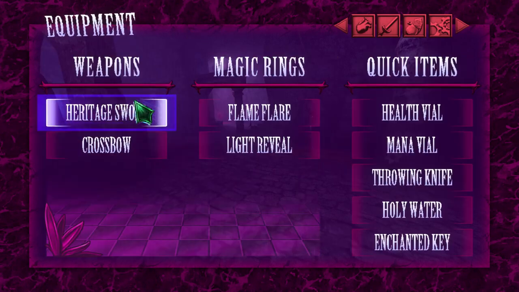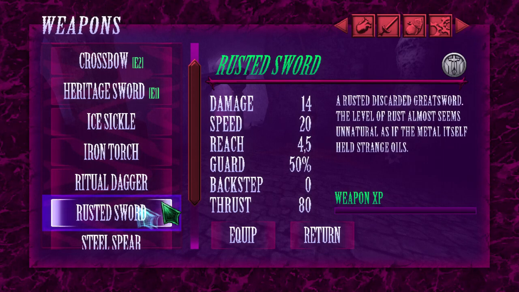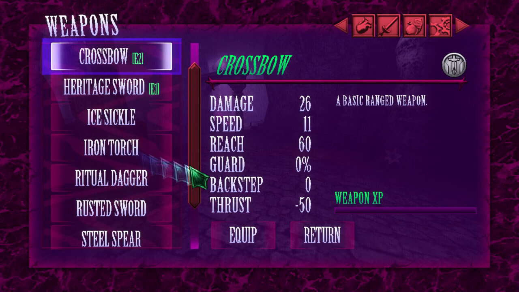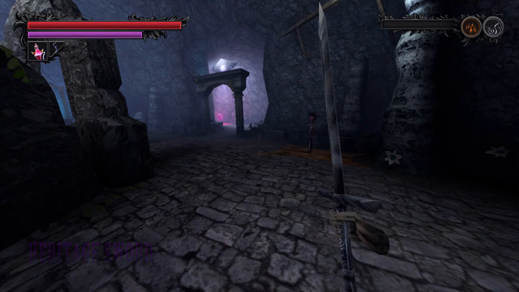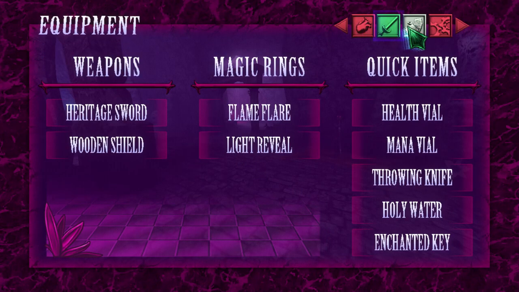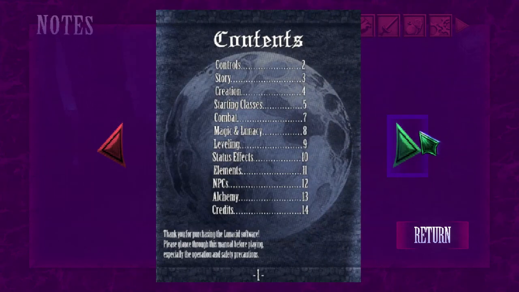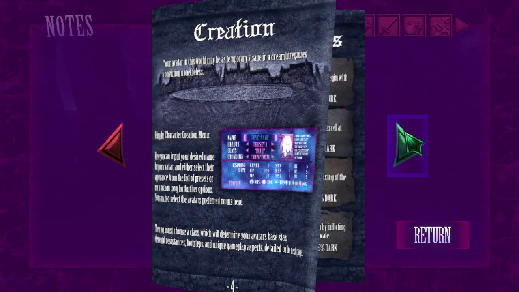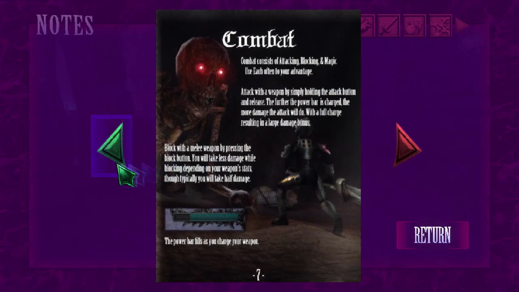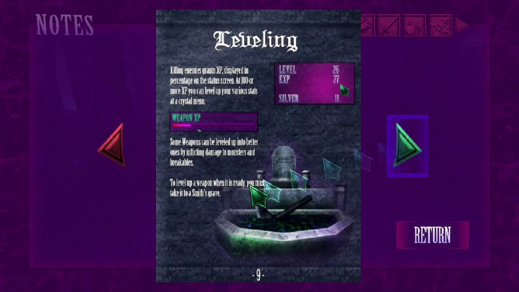What if I equip this? How do I equip something to the offhand? Okay, let's look at the sword. Yep. So I wonder if the rusted sword will be useful somehow. Let's see, what if I equip the wooden shield? Is there any way to equip it offhand? Maybe here? No. Hello, game manual. How do I do offhand?